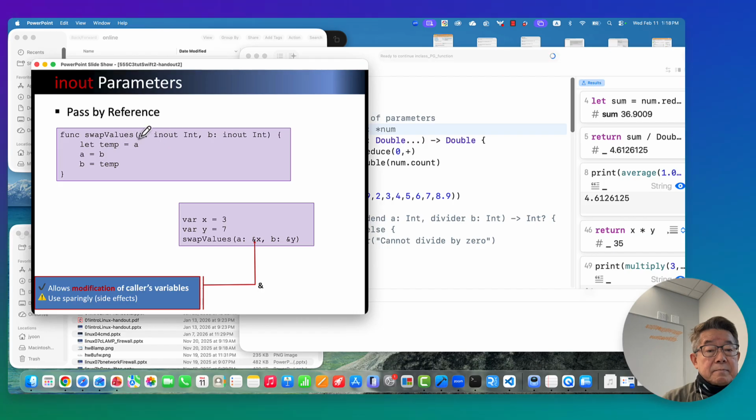Here, a single name, and that is not just an integer, but in-out integer. This is a type, in-out integer. Another parameter name, b, its type is in-out integer. And then we swap. A and B are swapped.